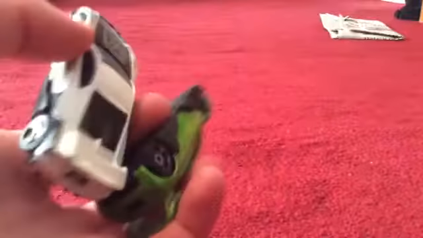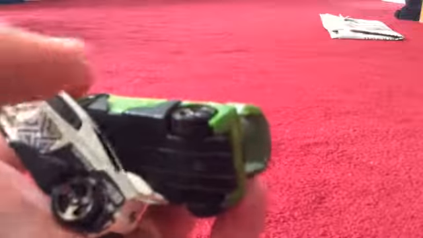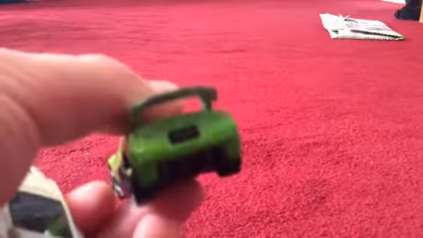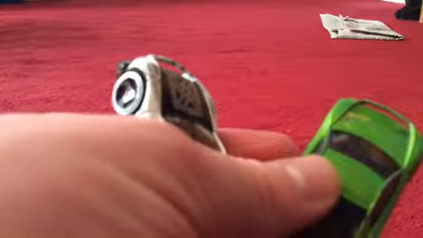So yeah, I mean, they're both pretty much the same design. They're both the same design, but they just have, like, different things added to it. That's what's cool about them. I mean, they both have different tires. And of course, this one's in the game. The green one that I'm holding's in the game. The white one is not in the game. So, yeah, that's how it is.